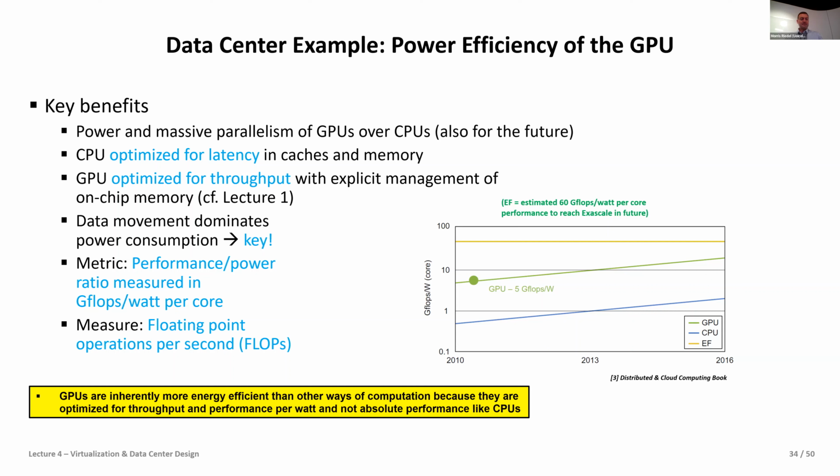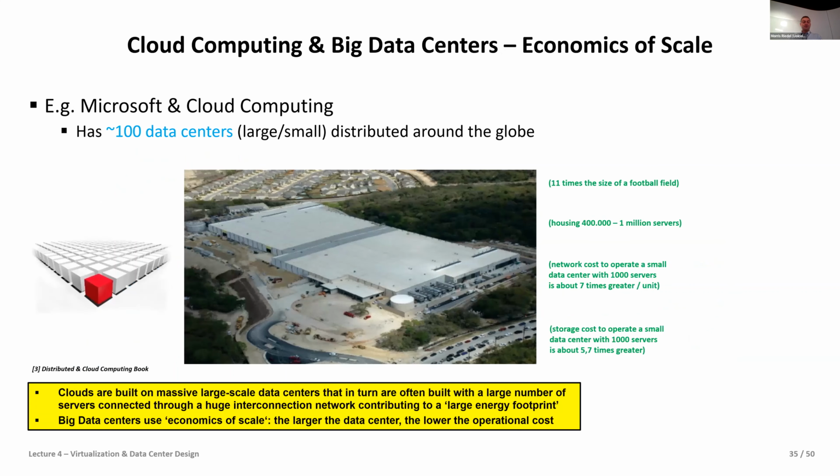The nice thing is that GPUs run, if you remember, on thousands of cores, but with a lower clock frequency than CPUs, and so they burn not so much energy, although there are many of them. They operate with the same idea on the chip already, economies of scale: many simple tasks very quickly. So GPUs are beautiful, but, as we will learn in later lectures, you cannot do everything with them. Some applications still require CPUs. Deep learning and machine learning are very popular, but many other things still require CPUs.